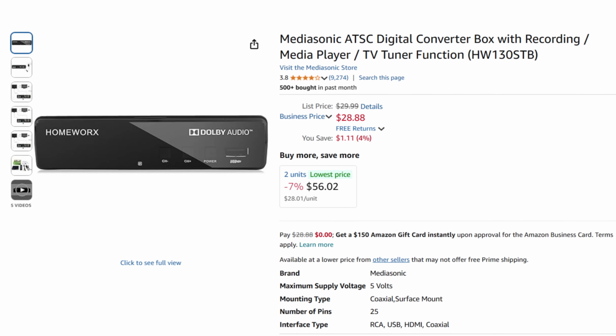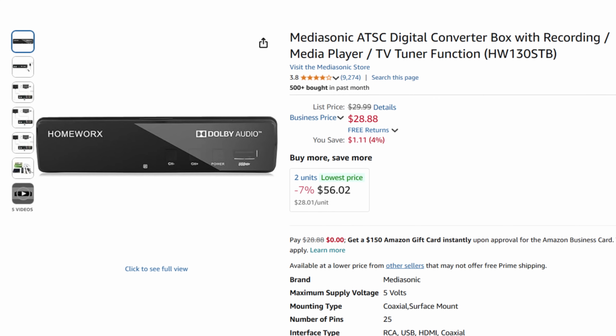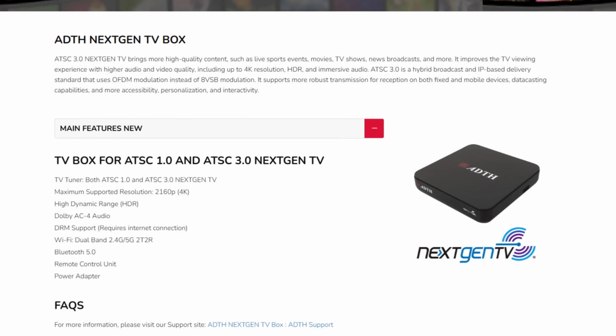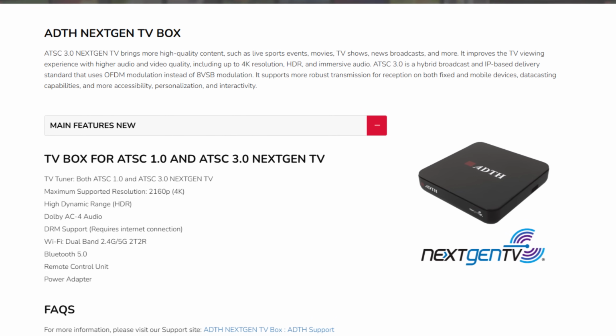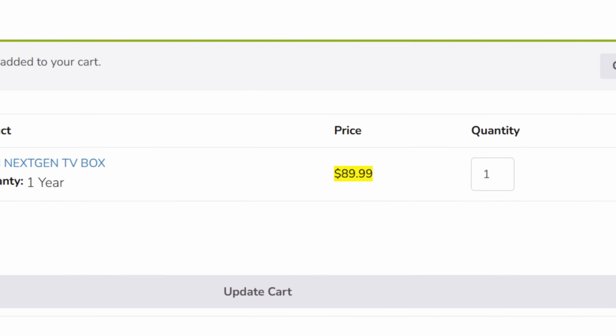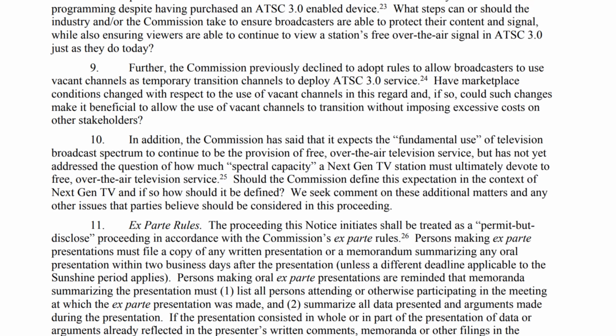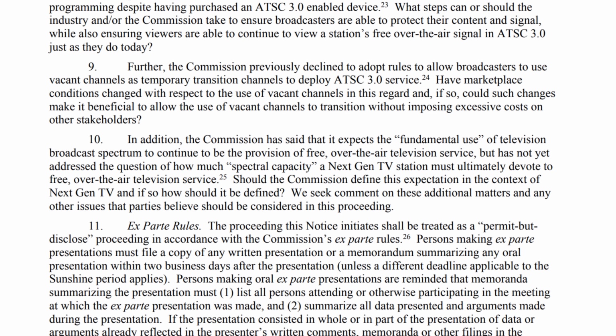If you plan to make this point in your comment, be sure to check the exact price of the comparable units on Amazon and include them within your submission. Don't estimate the prices, as it may give broadcasters the upper hand, saying, "Oh, that's not a valid argument. The ATSC 3.0 set-top box isn't $90, it's $89.99." So use exact prices.